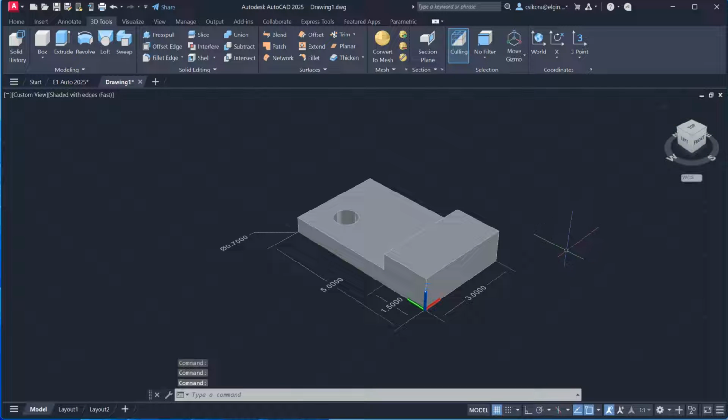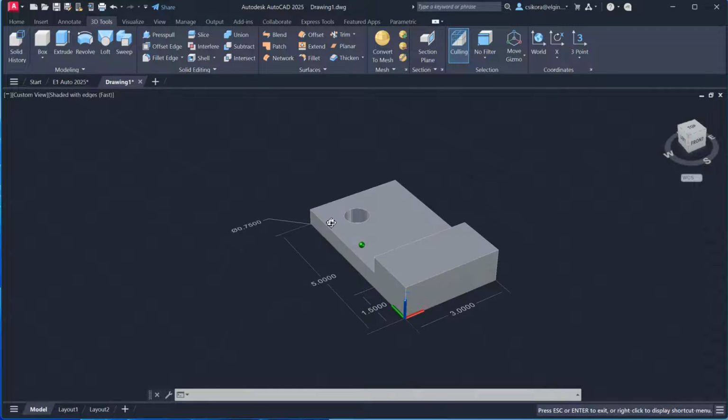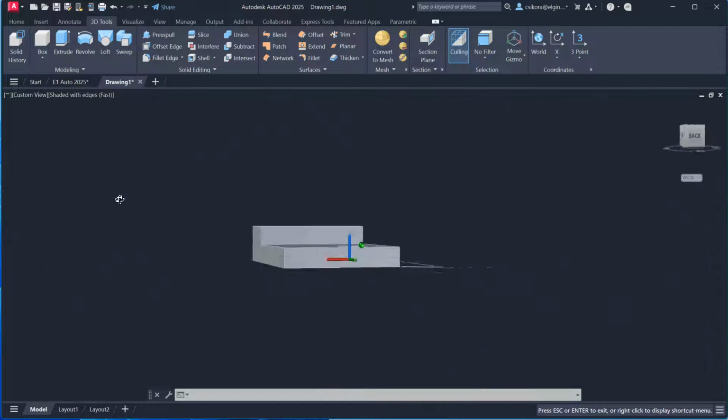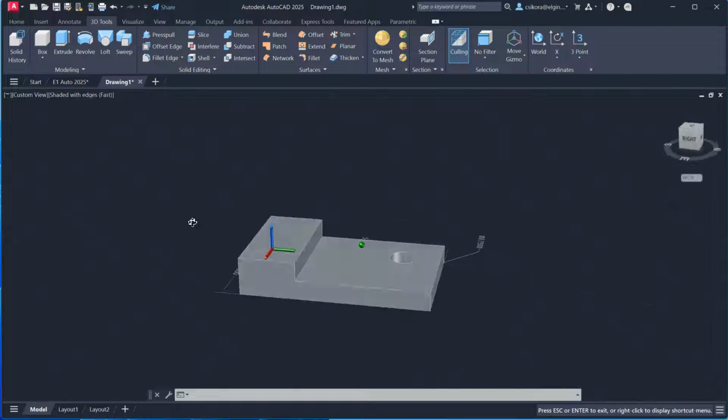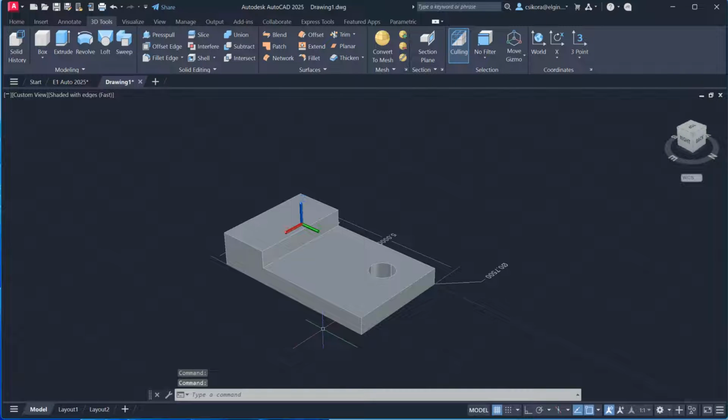Now, if you want, you could hold the shift key down and your wheel on your mouse, if you push that down like it's a button, don't scroll it, push it down, move your mouse left and right, you could dynamically rotate. So go ahead and rotate in this direction so the hole is on the back side or to the right there. And we're going to add some additional features.